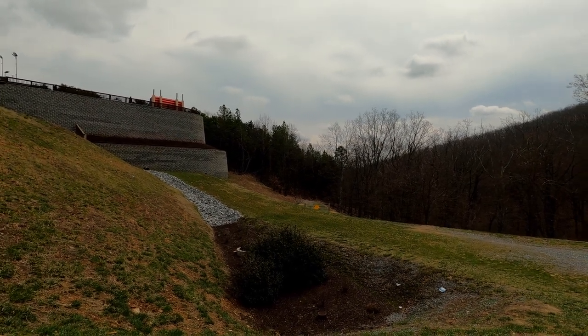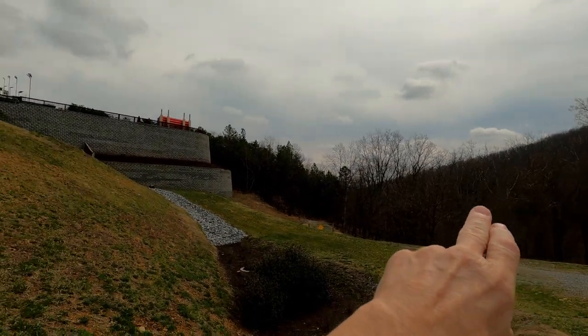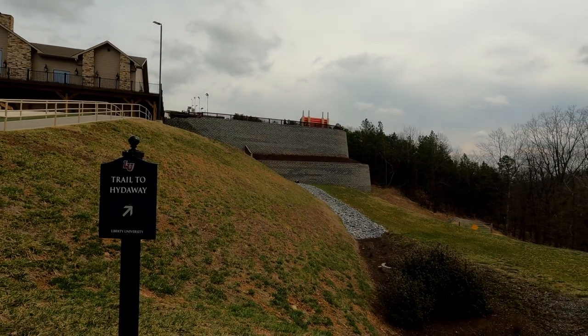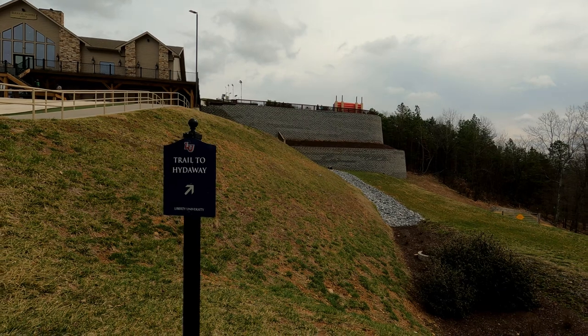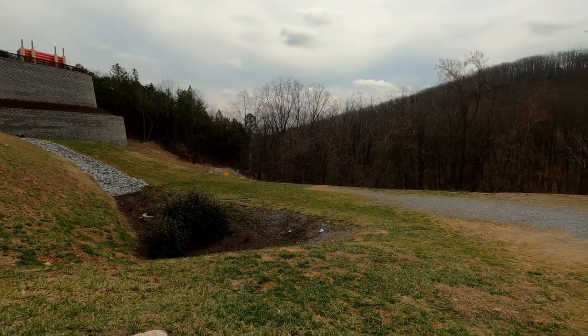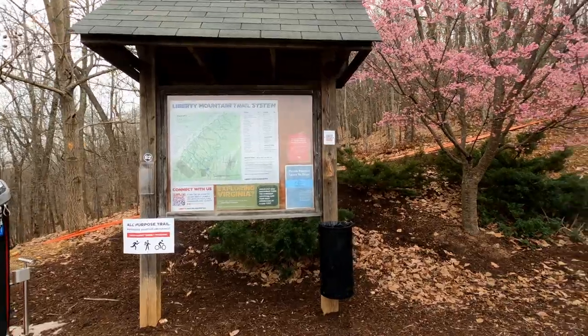But I happen to know, or kind of know, that if we hit the trails over here, God, I apologize for the wind noise. The wind is really blowing. I'm trying to keep the camera behind me. We're going to go up here and just hike around that side of the mountain, and eventually I should make my way to Hideaway, just doing some new trails. So unfortunately, we can't do that again. I try not to repeat myself on the videos. Let's get going. Here's the trail map.